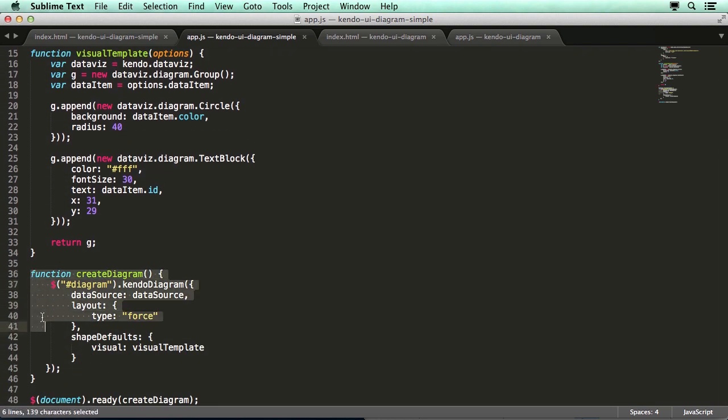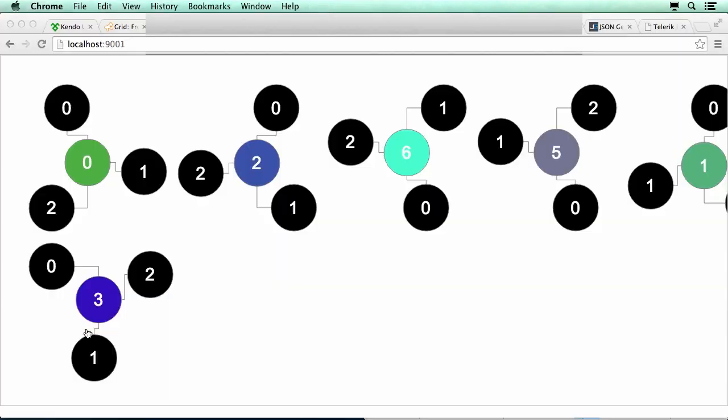So here's the create function for the diagram. You can see here we have our target element, which is the diagram denoted by the class ID diagram. And then from there, we call Kendo diagram. Now in here, we're going to specify the data source, which is that JSON data I created earlier. And then I have a number of options in here. Now, if you look at the docs for the Kendo UI diagram, it's pretty elaborate. So I won't go through explaining all of this, but we have a number of different layouts that we support, which I showed you in the previous example.